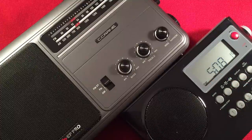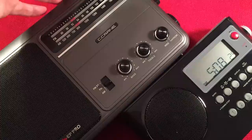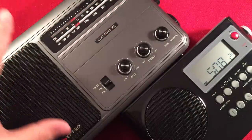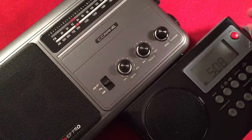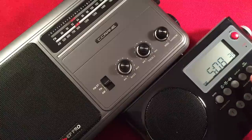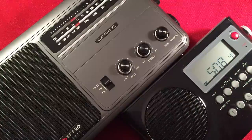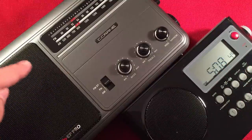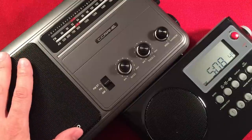Next we have controls and ease of use. The controls on the EP Pro are amazing — simple knobs, simple switches, simple power button and light button, and big volume and tuning knobs. This makes it a very easy radio to use. The Sanjen PR-D4W has a nice volume knob, but it has multiple buttons on the front and secondary features and menu items you have to navigate, making it a little less easy to use. So the CC Radio EP Pro wins that category, pretty much hands down.